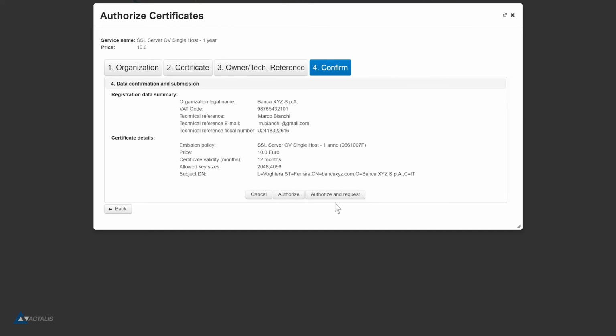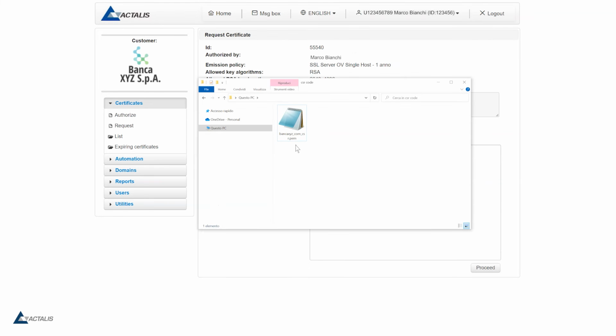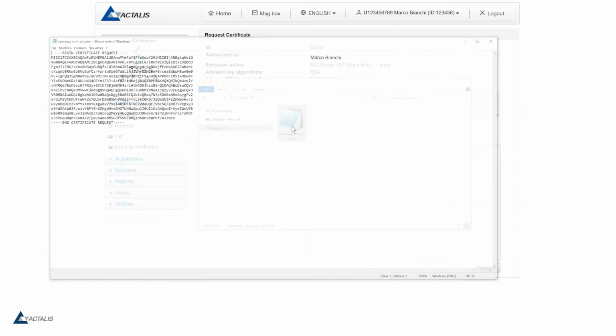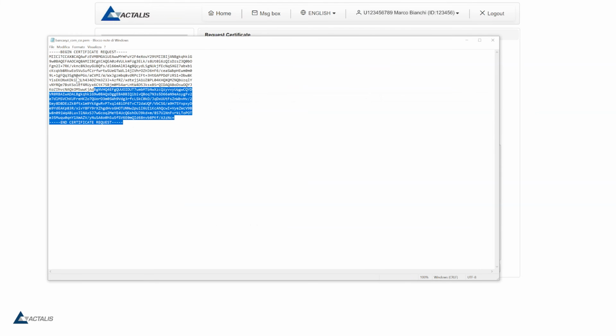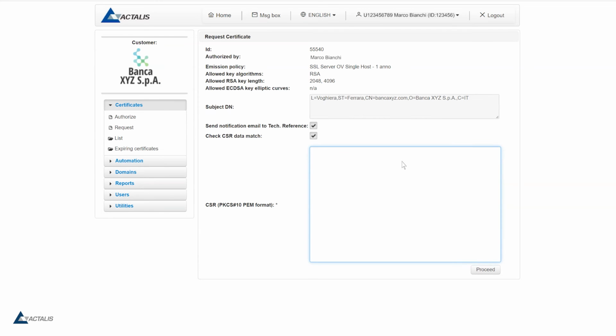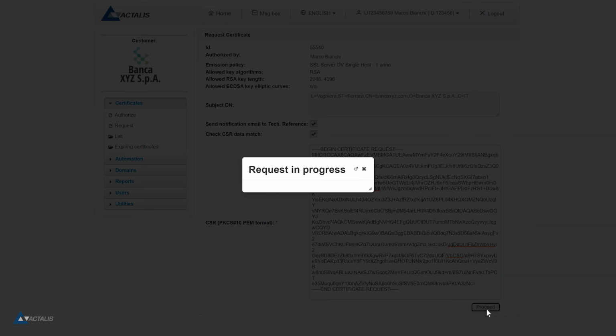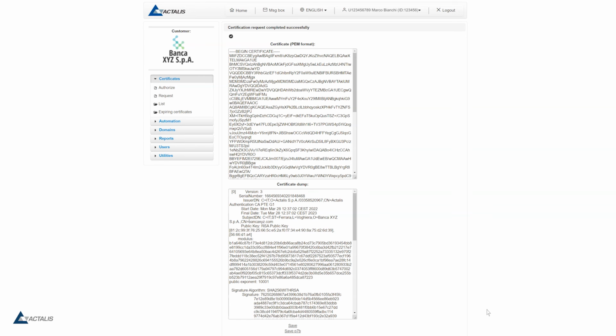For the second option, the CSR needs to be available. Clicking on Authorize and Issue will take you to a page where the CSR, Certificate Signing Request, will be requested. This is the file that contains the public key for the website to be certified. The certificate is issued in real time, made available for download, and sent by mail to the technical contact. This means you can get all the SSL certificates you need very quickly and independently. Apart from the time it takes the company to prove to the CA that they control a domain, the SSL certificates are always issued in real time.